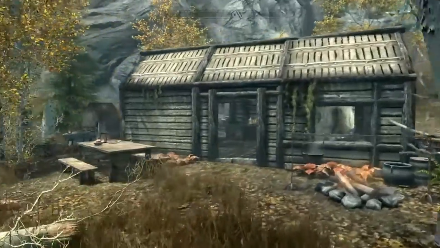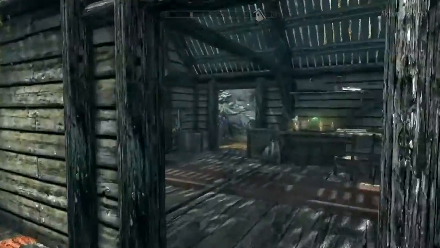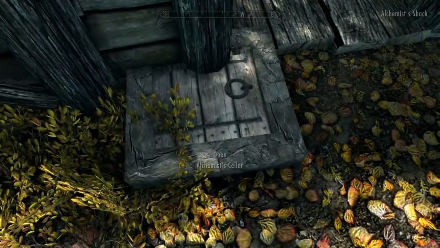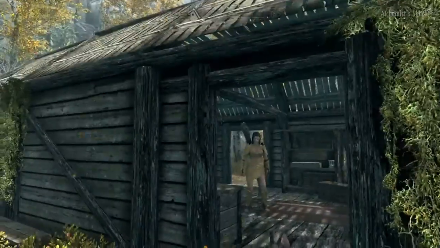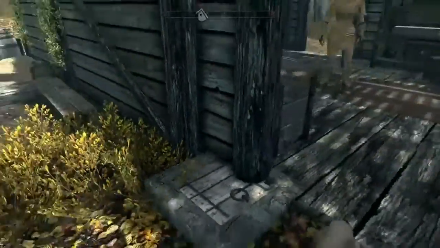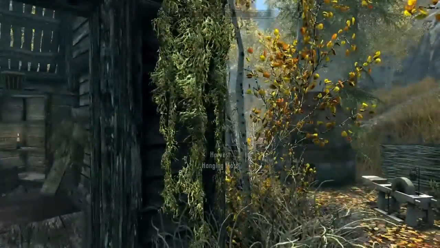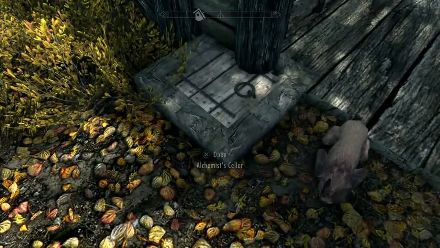But I show you it now because I should let you know that the cellar portion of this mod might be in a different location depending on if you have the better Alchemist Shack mod or not active. And it is actually nice because the cellar part does not affect anything up here. And so they are compatible with each other. But let's go ahead and get in here and check it out.